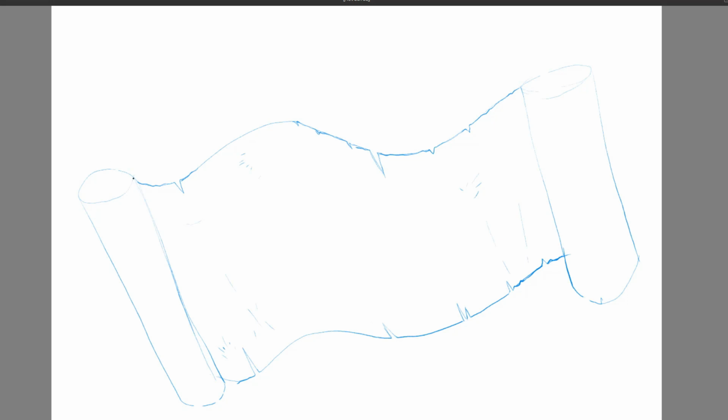Now to add the jagged lines at the row here. Okay, so we just got done adding the jagged lines, and I'd say it looks pretty good.